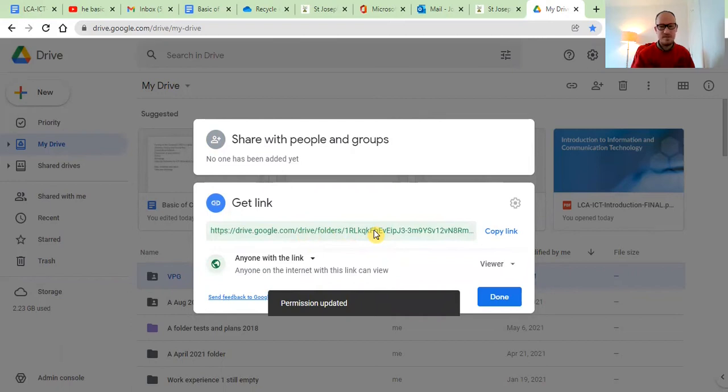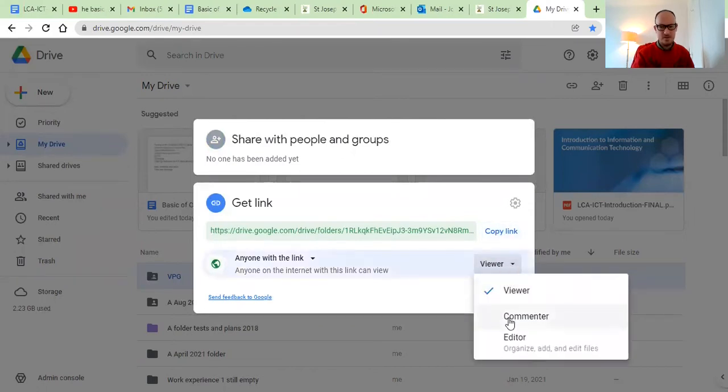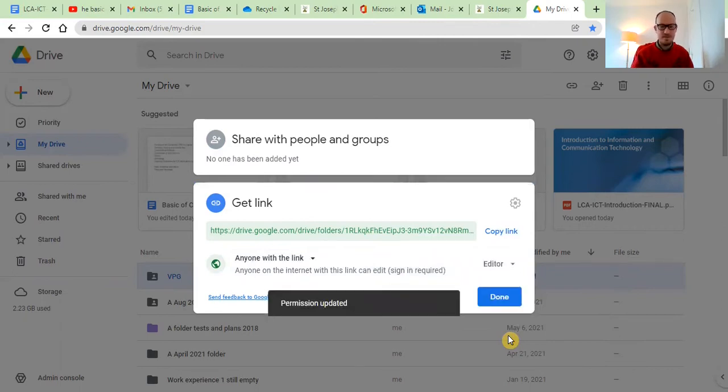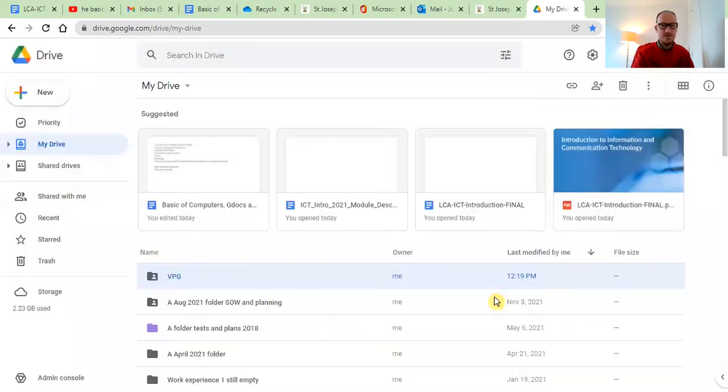Links just mean they bring you straight to an online web page. So if you just copy the link there, you can also give me control over editing. It means I can help and give feedback as well. If you want that, it's important to click there as well. Okay, and then click done there.